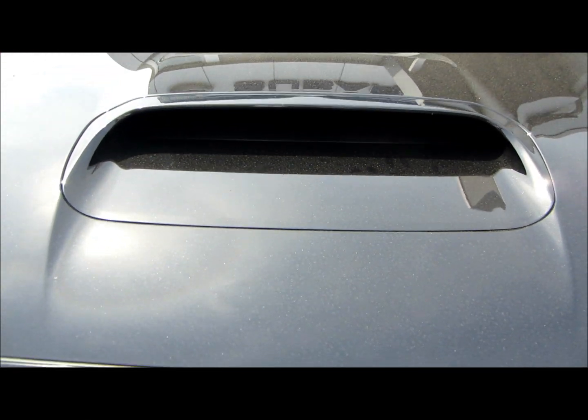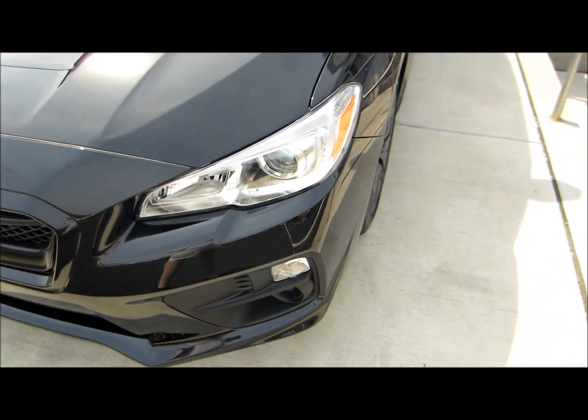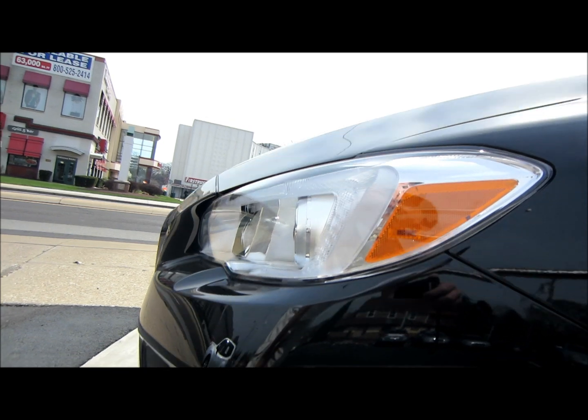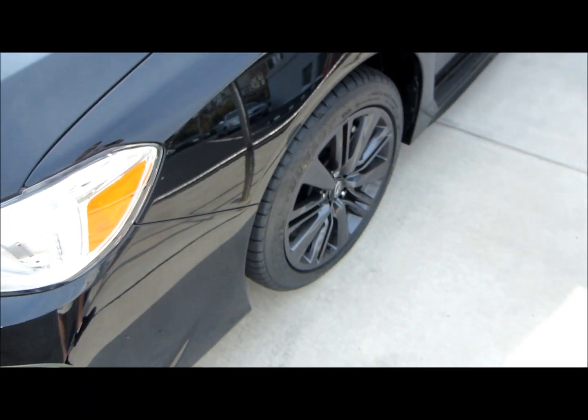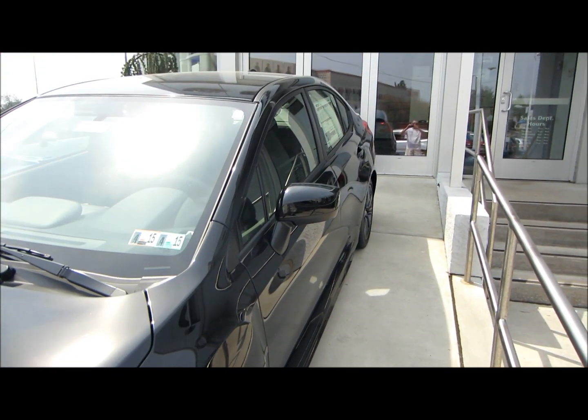Functional hood scoop. For the first time this year the WRX will get a six-speed manual transmission instead of a five. In the past, only the STIs have had a six-speed manual, but this year the WRX gets a new fully synchronized close ratio six-speed manual with incline start assist.